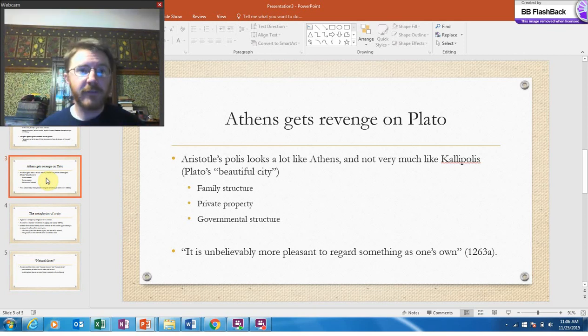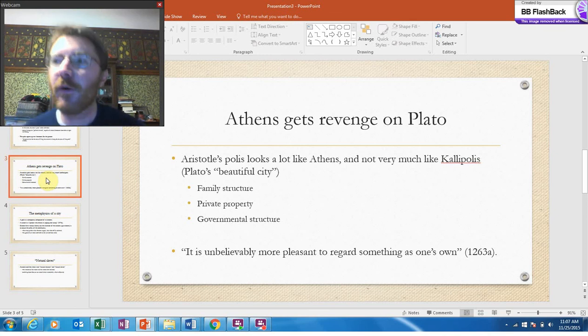Aristotle says quite the opposite, and what Aristotle describes is very much like what Athenian culture was like in Aristotle's day, with some adjustments. But he says that ruling should not be a specialized thing for some small portion of the population, but in fact that everyone should take a turn on being in a ruling position. And that was the custom in Athens, that if you were a citizen, you would be appointed by lot to a position of authority. So can you imagine us picking the President of the United States out of every citizen of the United States? We just have a lottery, and the person who wins becomes president, right? This is a little bit what Athens was like.